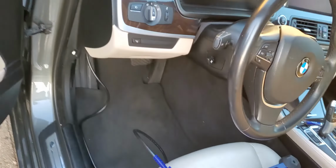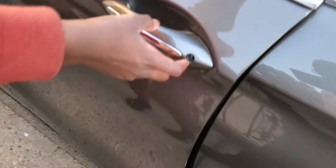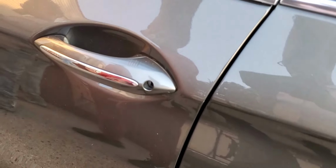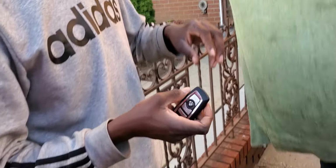What's the key? Okay, the key's there. Let me ask you, I noticed there's a tiny little key in here somewhere. Where do I put it? You're going to put it here. That's to open the car, but not to start it. No, that one is mechanical, just for when the battery dies, just to get in and lock it. If the battery dies, you can do that.